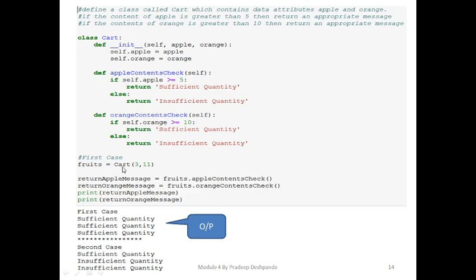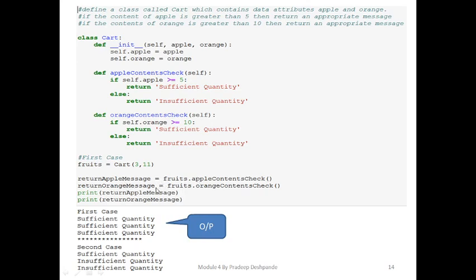Cart is the class name and fruits is the object name. We are passing two variables here, 2 attributes. Return apple message, fruits dot apple contents check. So it will return a message and that is stored in return apple message. Similarly, this also returns fruits dot orange contents check.